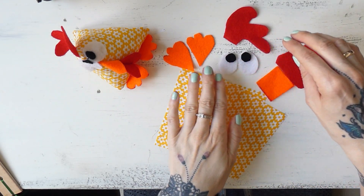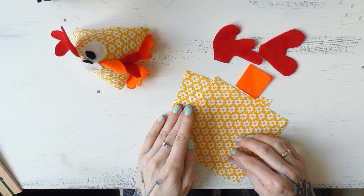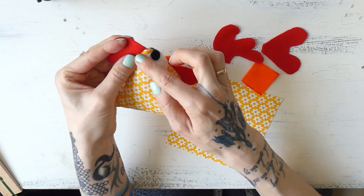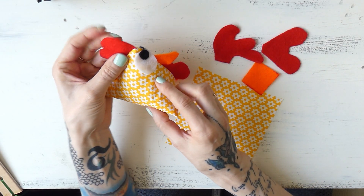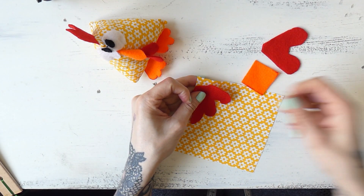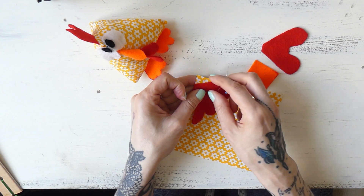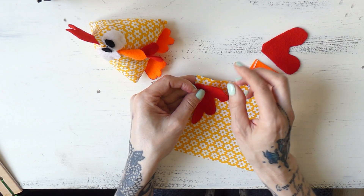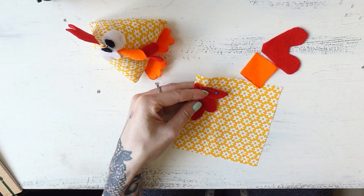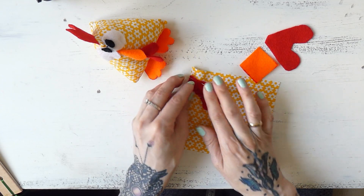First we need to position all three of these pieces. I'll put the eyes and feet to the side for now, and also one of the rectangles. You can see that the comb is placed exactly on the top of the chicken, so I'll place it inside like so — only as far from the edge where the seam will be. The rounded part goes a little bit over, and I don't want it to get caught in the stitches, so I fold it to the side and pin the comb in. I'll also pin it downwards so I don't have to worry about that piece.